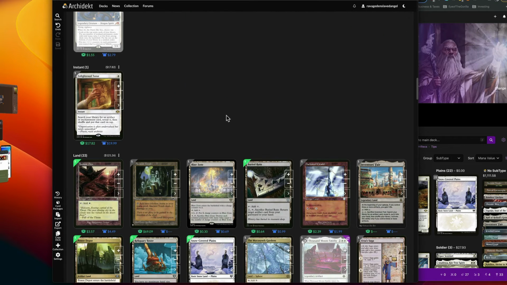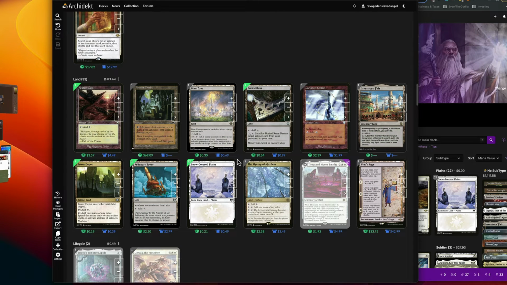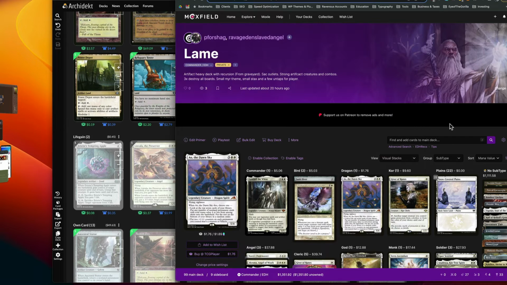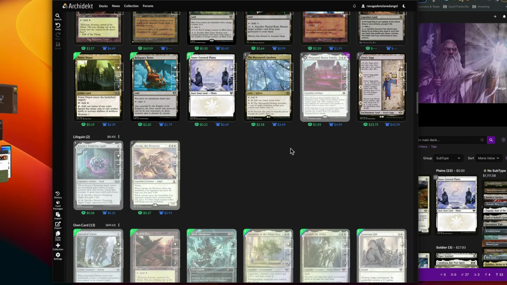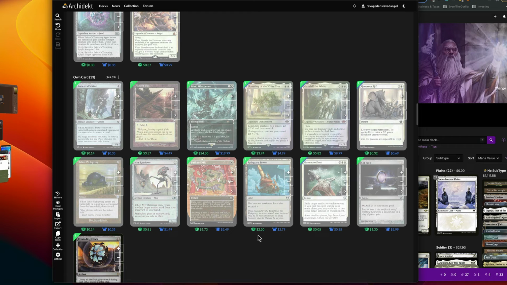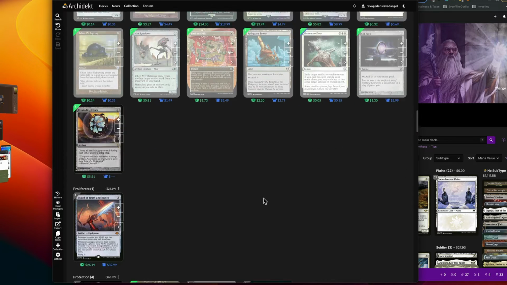But I hope that kind of explains it simply to you guys, how I use Archidekt versus why I don't use Moxfield. This is awesome on the phone. Archidekt's okay on the phone when you're having an emergency situation, I guess. There are ads. You can add ad blockers to have it not in your way. But yeah, or just pay. You could pay for it to get the ads off. But essentially, that's it.